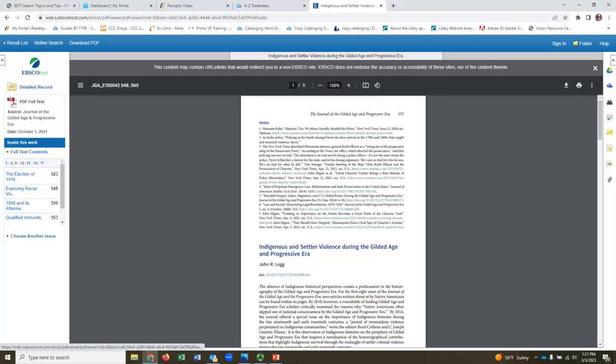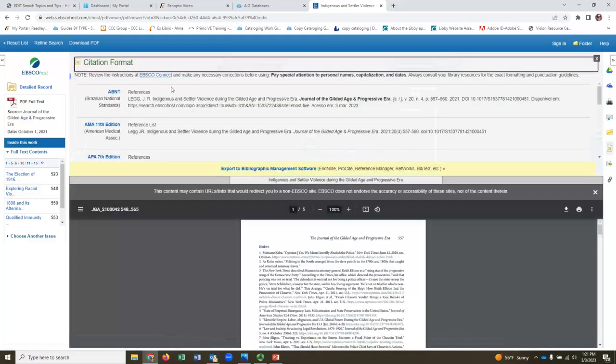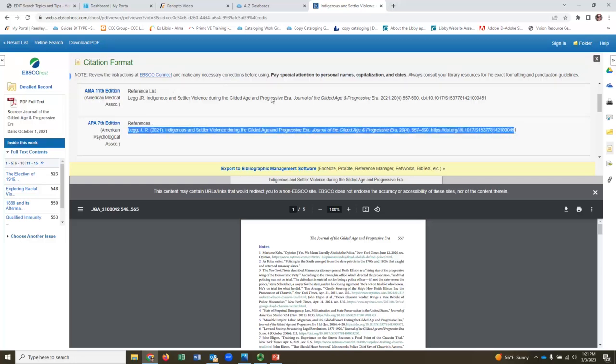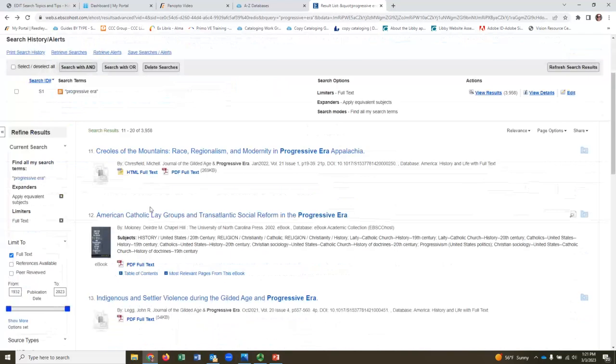And then also, if you don't want to do any of those things, but you want the citation information, just come over here to this little paper icon, click on that, and that's going to also give you the citation information as well. So again, you would copy this, paste it into your references page, which goes at the very end of your paper. So there's a lot of different articles that you can choose from.